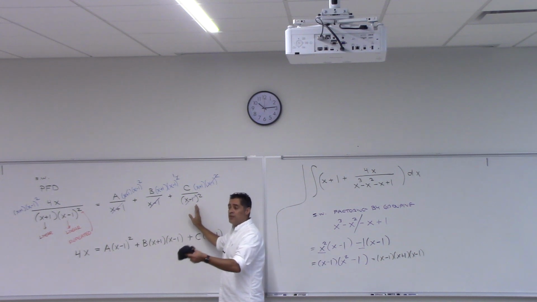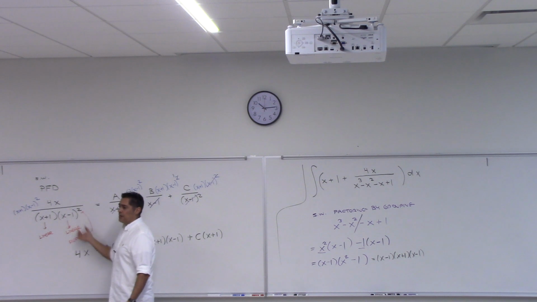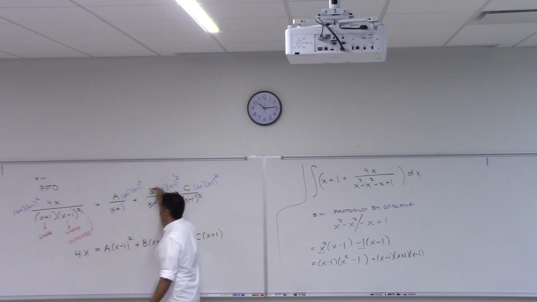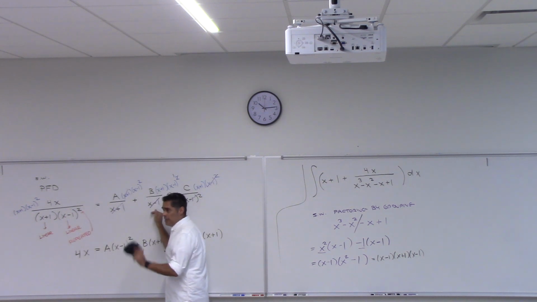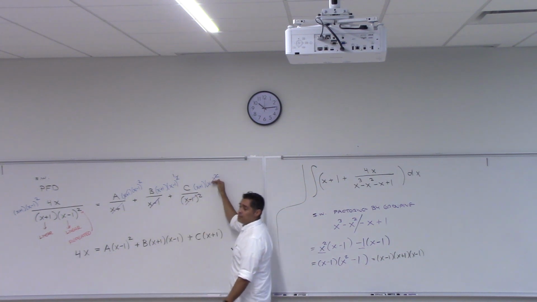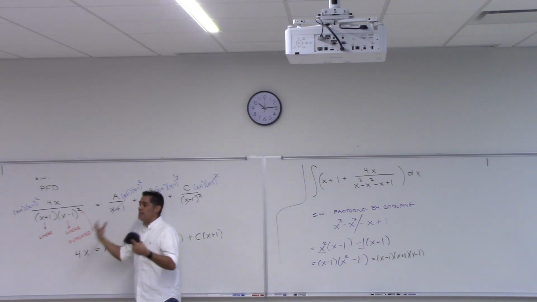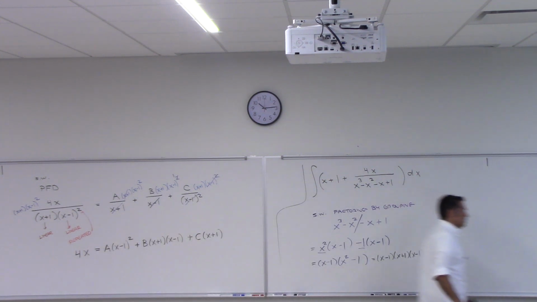That's the partial fraction decomposition technique. If you have a repeated linear factor, then what you're going to need is a constant over that linear factor, then a different constant over that linear factor squared, then another constant over that linear factor to the third power, until you get to this power. That's the technique. I can show you in the notes. But when I show you in the notes, it's going to look terrible. There, it's that right there.